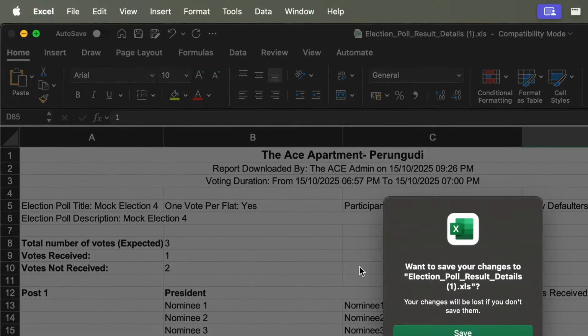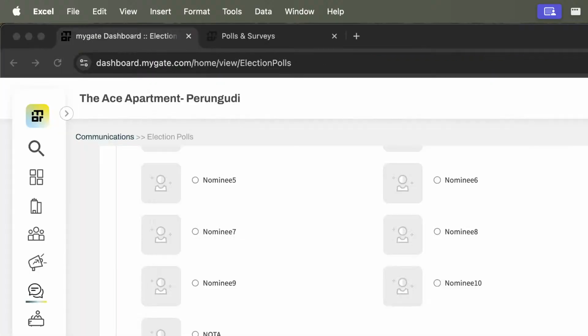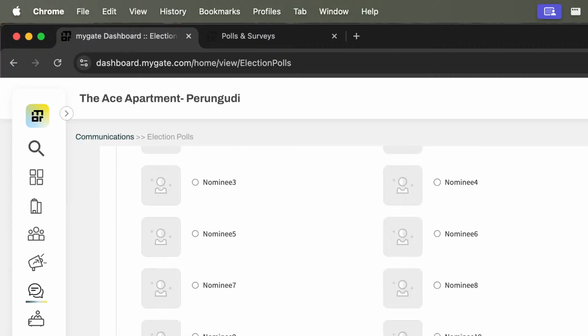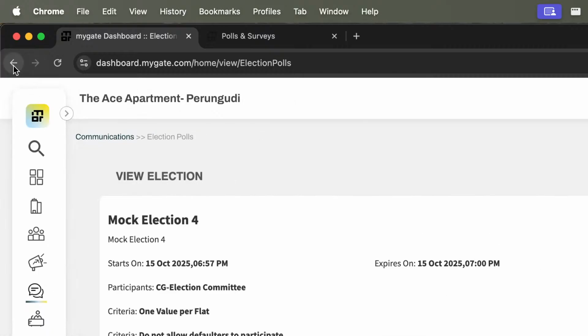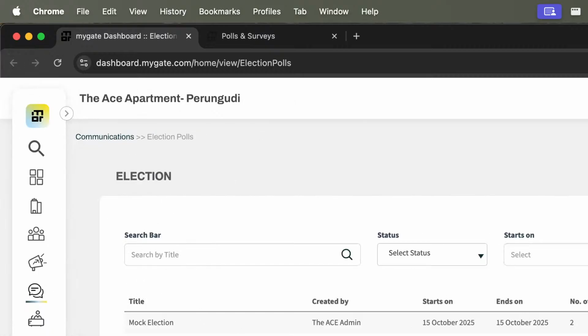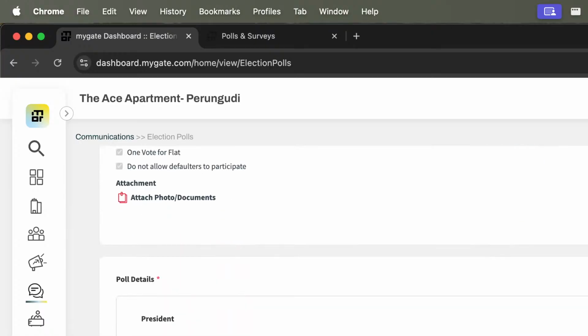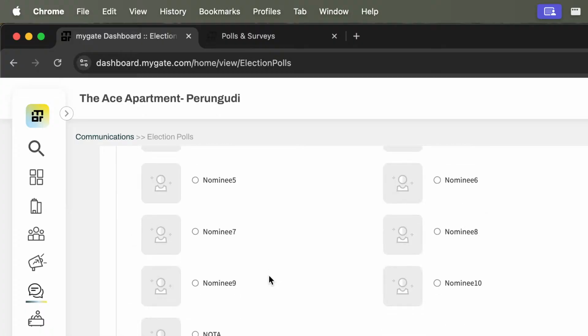So what happens is, once nomination is done, we will be creating the election data here as an election poll. At that time, we will put the president, the names and all, after checking the eligibility criteria, and then create this election. And once this is created, we can't go and modify the election.